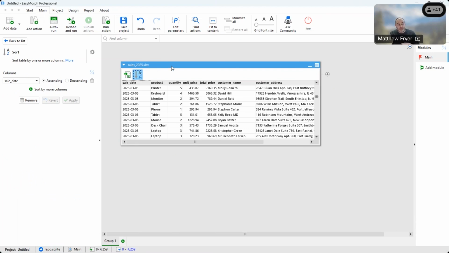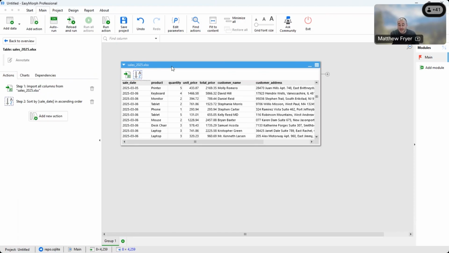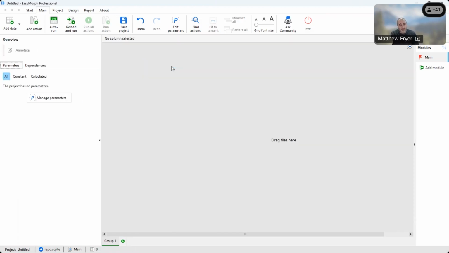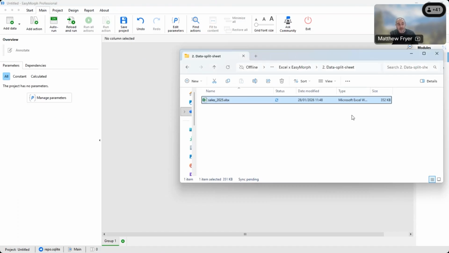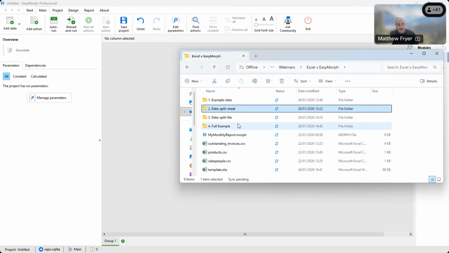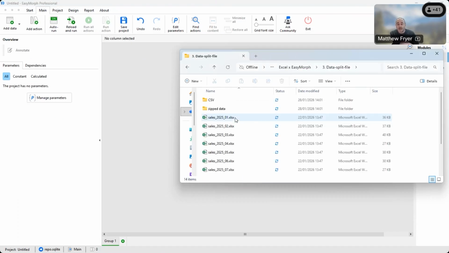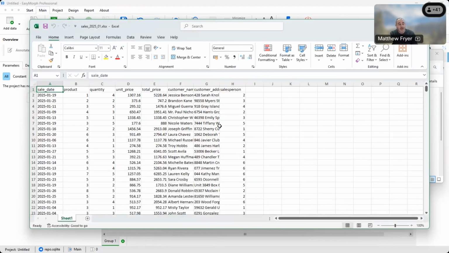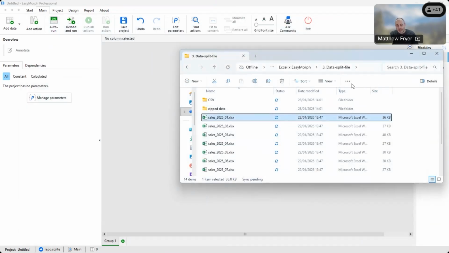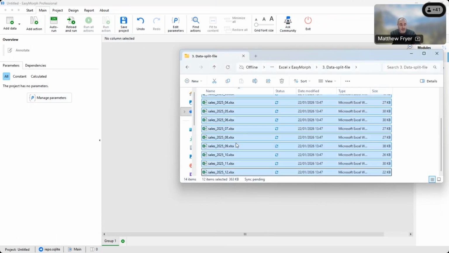Now, as well as combining data from lots of different sheets in the same Excel workbook, we also often have the problem of combining different Excel files, where the data is split across multiple files instead. So I have all that same data, but instead it's split into separate Excel files. And again, that's probably a task for cutting and pasting the data in order to consolidate it and bring it all together for me to then use. In EasyMorph, it couldn't be any simpler again.